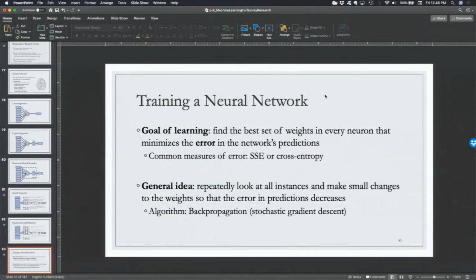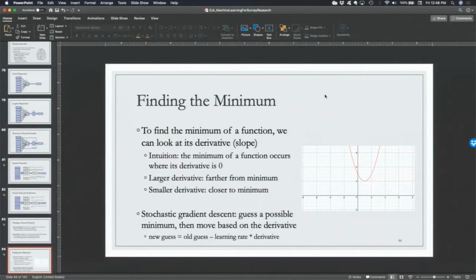Most of the approaches for this rely on a technique called backpropagation, which itself comes from something called stochastic gradient descent. This is a way of minimizing something. Let me give a little bit of intuition on how that works. Say I have a function that I want to minimize. To find where this is smallest, useful information is what the slope of the line is. So I can make a guess and say, oh, I think maybe the minimum is here, but that is a pretty big slope. Slope is how much this function is changing as the input to it changes.